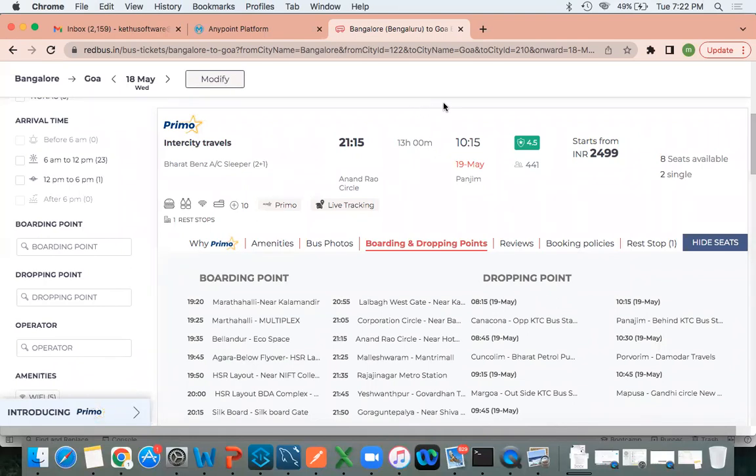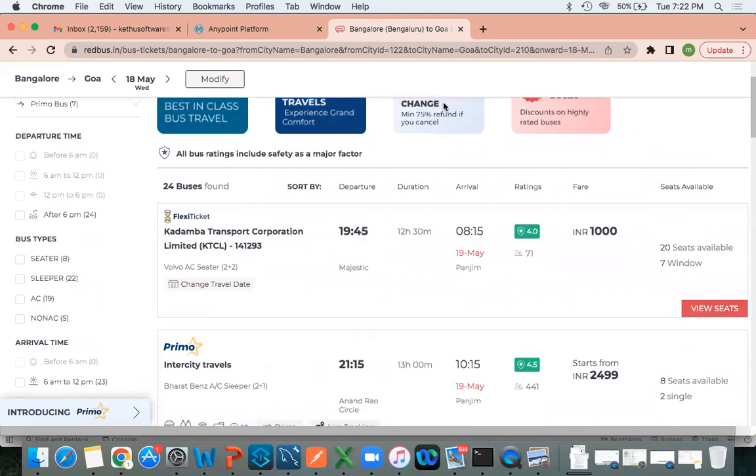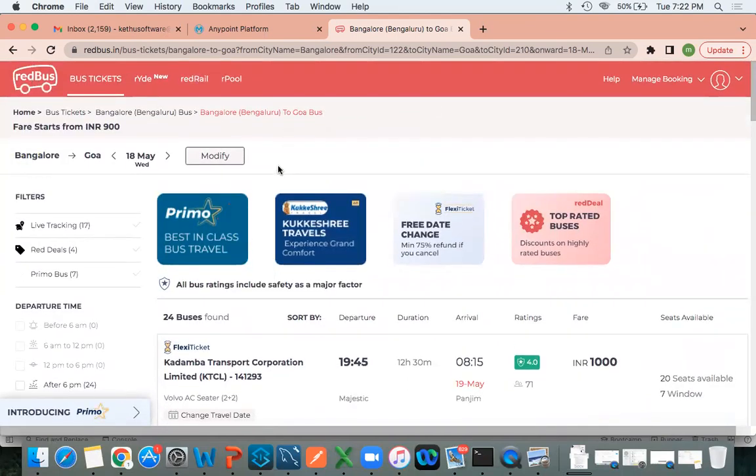So the moment you provide a request, what will happen? Based on this request, it will provide you some response, right? Here we are giving a request saying, hey boss, I need to fetch some buses from Bangalore to Goa in this particular period. The moment you provide a request, it will give the response. In the office also, they will provide you a sample request and sample response. Based on that, we need to construct our APIs.